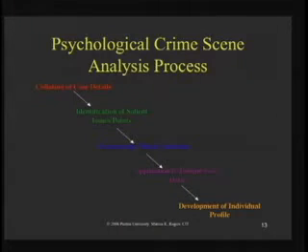The process for psychological crime scene analysis usually goes from, in our case, collation of case details. Go to the case, what happened? Here, it's really a hybrid approach we're talking about. We have some theories that we can draw on, but we go to the case. Identify salient case points or issues. We have a framework or a theory. That's kind of that inductive portion. We go through that theory. We apply then those theories, those statistics to that unique case.